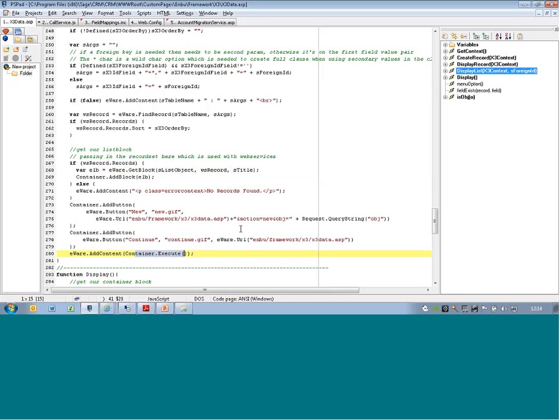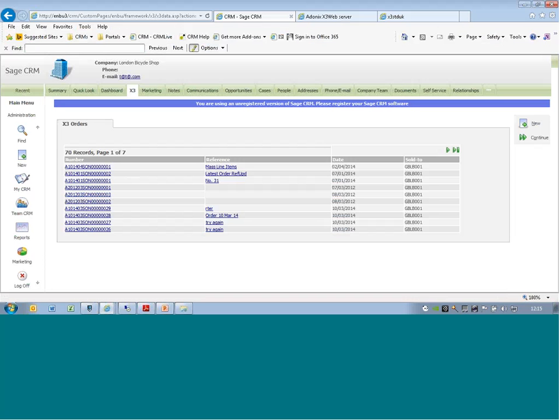Anyone who's familiar with CRM will see this and say, yeah, this is pretty much standard CRM coding. There's nothing in here which is X3 specific about XML, web services, and objects. It's pretty much a standard CRM option with find records, get blocks, and executes. And this piece of code here is what generates these list objects to start the ball rolling.